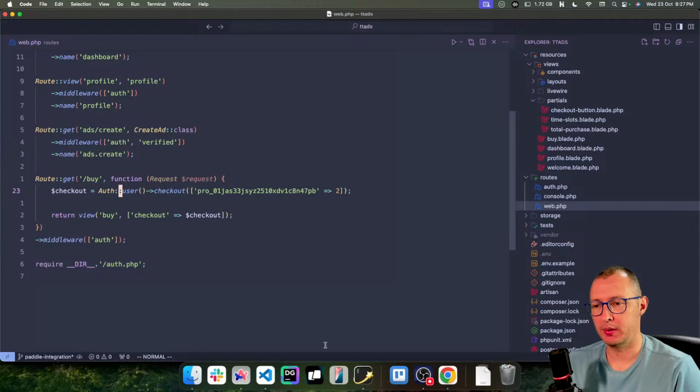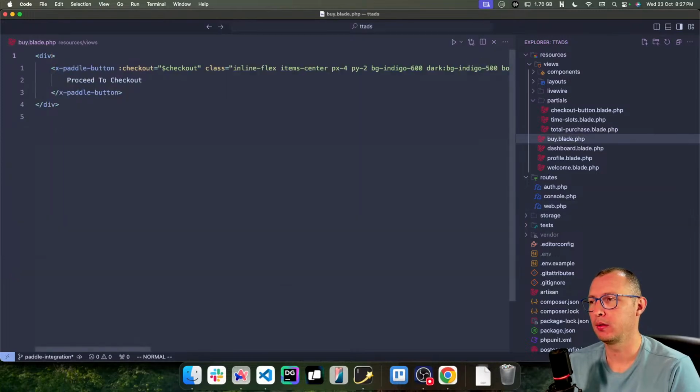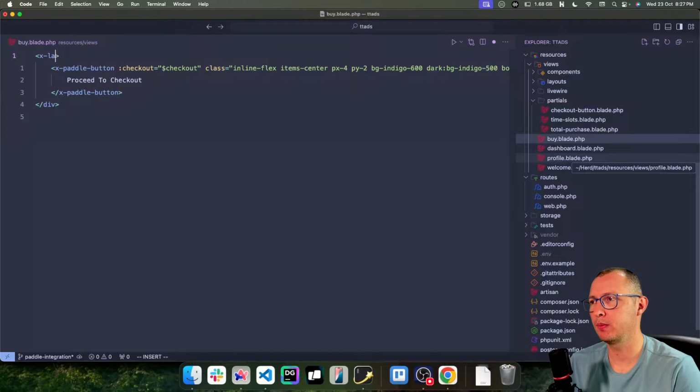One moment. Is it that? Hold on. App layout.